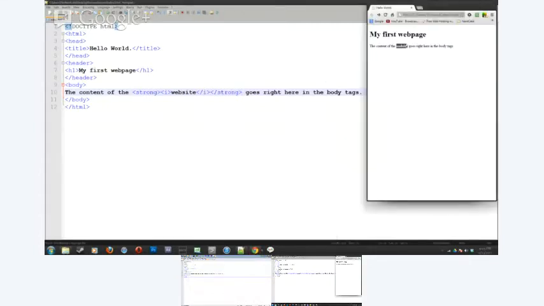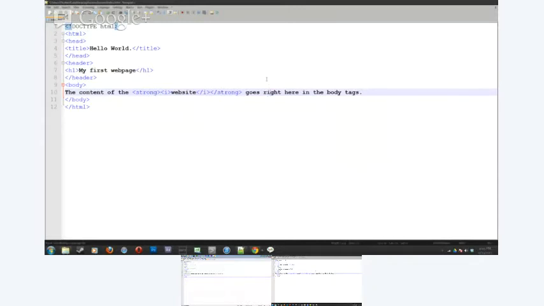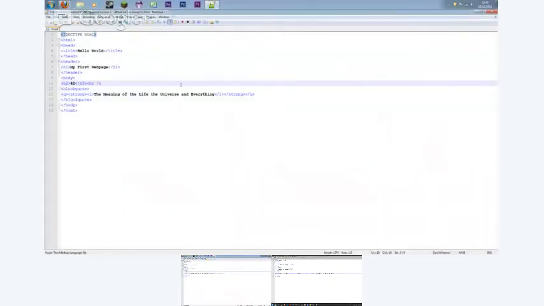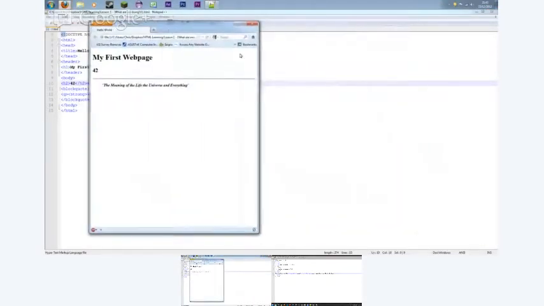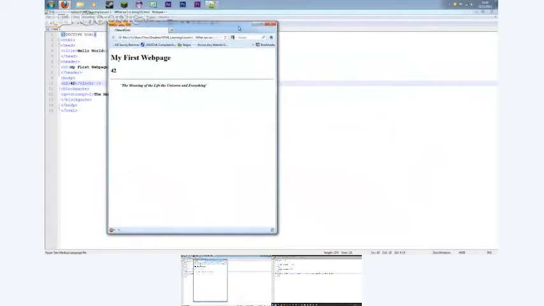We got a bold word, and just one word, website, that's been bolded and italicized. I got the same, but I put quote as well because my website's special and everything. Hey, it is. If you look at the website, it is an amazing website. 42. Got to show the users.